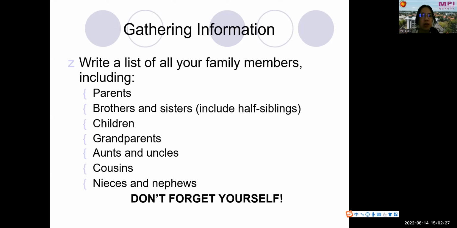So first, we need to gather some information. Same as your individual assignment one, where you need to draw out the genogram. It means that you need to gather family information for the child that you chose. You need to include the parents, siblings, and, of course, if they are living together, grandparents, aunts, uncles, cousins, and nephews. This is what you are drawing now.